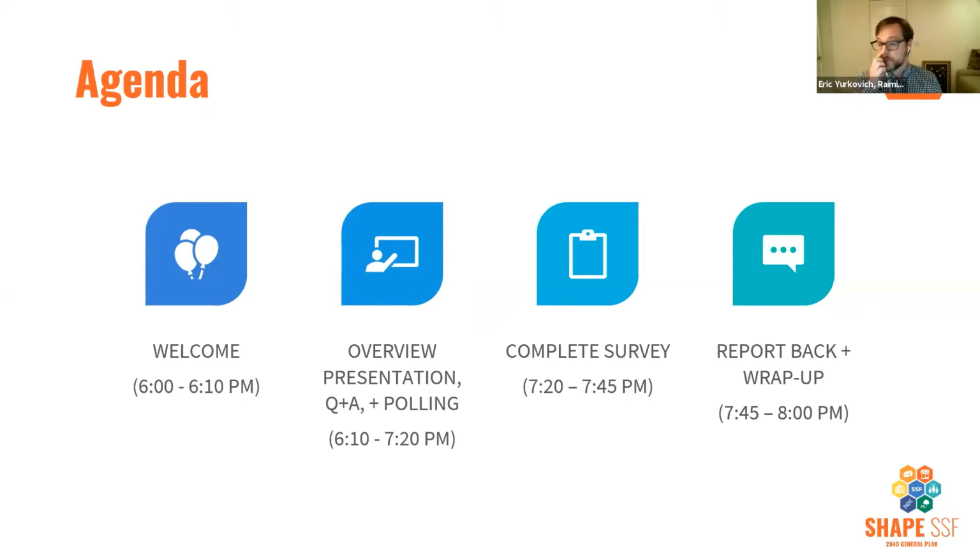The first one is what we're doing right now. It's a bit of a welcome, but then I'm going to provide an overview presentation, and we're going to have a series of Q&A sessions and live polling that's going to happen throughout. As I mentioned earlier, we're going to do that Q&A and polling 6 times. So while this seems like a lot of time, there's actually quite a lot of time for Q&A and conversation to happen throughout. Then we're going to let everybody start working on the community survey.